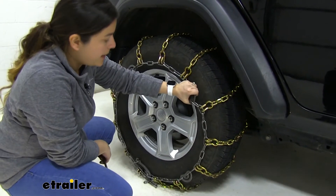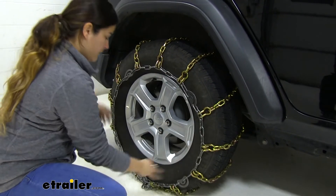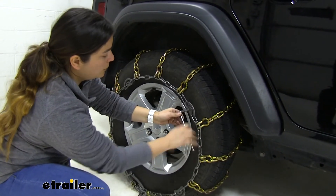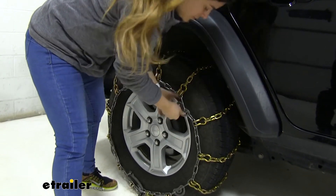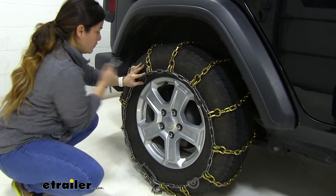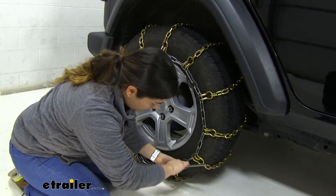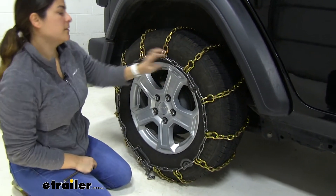Now to give you an idea of how well these cams work — as you can see, we still have a little bit of play even with the adjustments we made on the connections. Now we're going to finish it off by twisting these cams. Use the included tool to turn them — going to the right. Depending on your application, on this Jeep we do want to use all of them. They're going to get a little bit harder as you go, which is exactly what you want. And now they're not going anywhere — perfect fit.